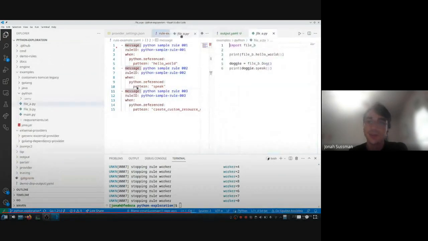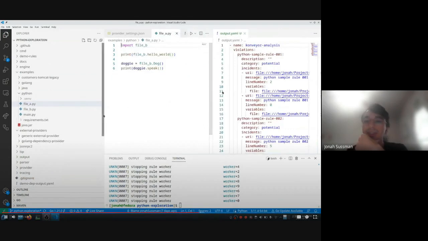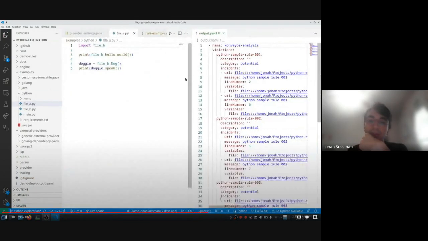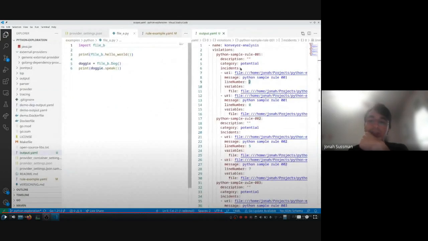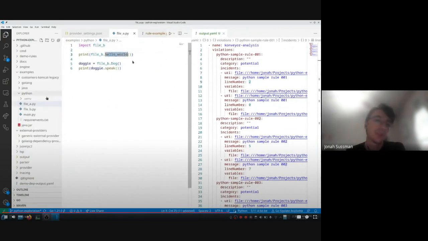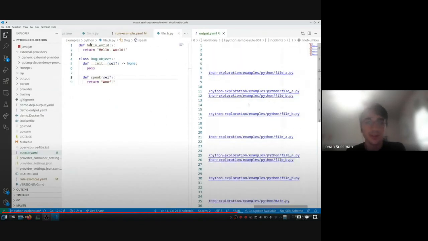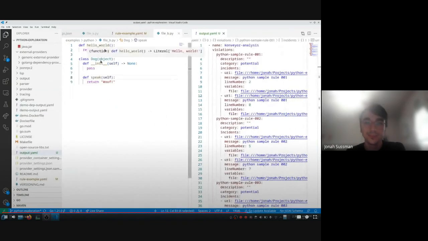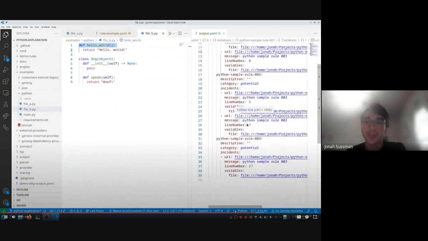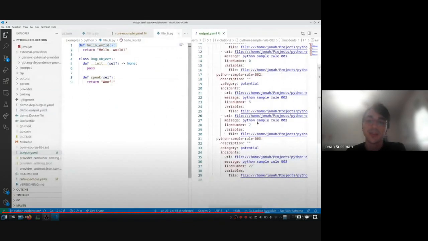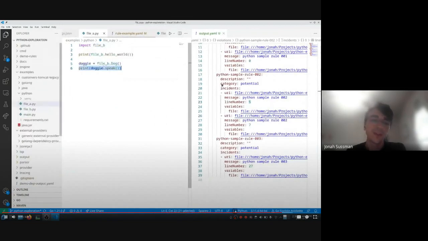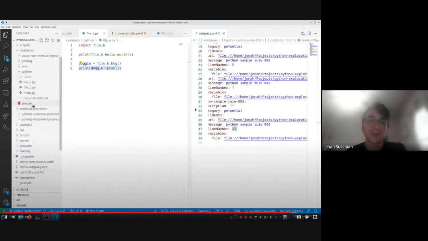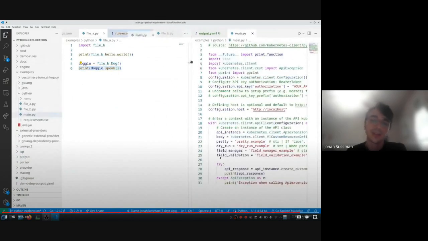Going back to the files over here, indeed this first rule was the hello world. You can see in file A, it detected hello world at line 3. Now it's actually 0 indexed over here because the LSP is everything 0 indexed, so line number 2 corresponds to 3, and 0 corresponds to 1 over here in file B. The second rule was the dog.speak thing. That's on line 7, so line 8 over here, and then line 5, line 4 over here. And then finally, in the real world use case with the create custom resource definition, line 27, it detected it in line 28.